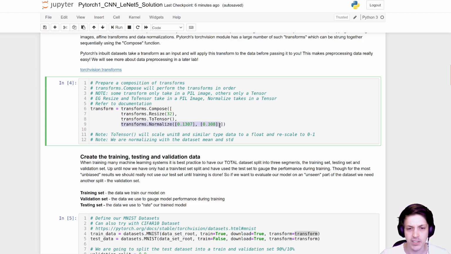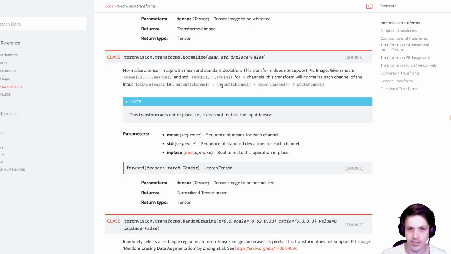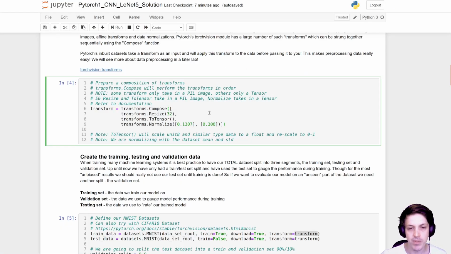And then our normalization transform. This normalization will basically subtract a mean and divide by the standard deviation to perform our normalization. So as you can see here, the basic operation. And we perform this operation so that our values are mean centered at 0 with standard deviation 1. It's a pretty standard practice in a lot of machine learning, not just deep learning neural networks, so that our values are mean centered at 0.